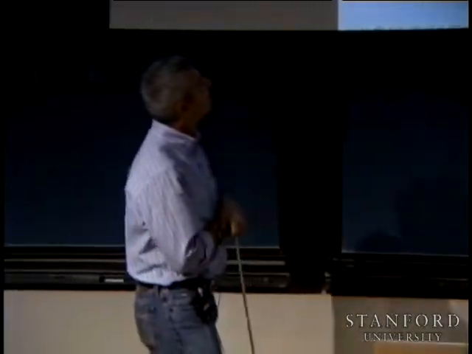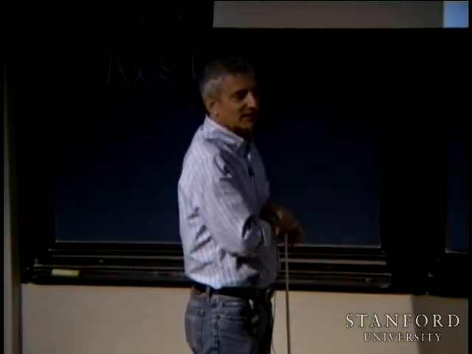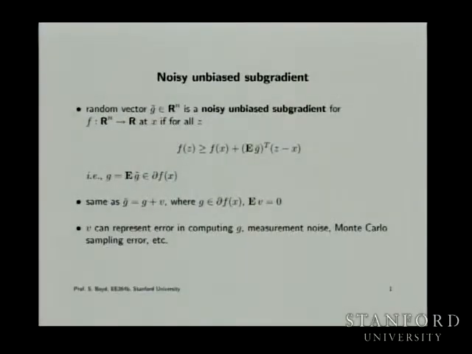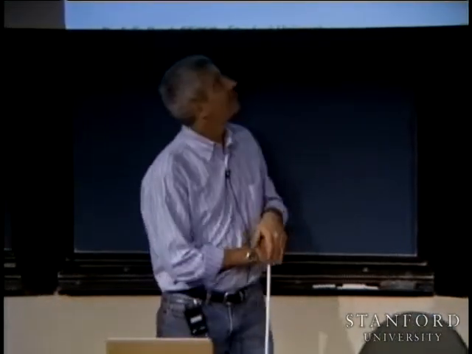It actually has lots of applications. Okay, so let me define a noisy, unbiased subgradient. I have a fixed, deterministic point x, and a noisy, unbiased subgradient for f at x is a random vector g tilde that satisfies this: on average, its expected value is a subgradient. By the way, this means that for any particular g tilde, this inequality need not hold. Think of your f.get_subgrad as not deterministic: when you call it, it gives you different g's, but if you call it a zillion times and average, that gives you something close to the mean, which is close to a subgradient.